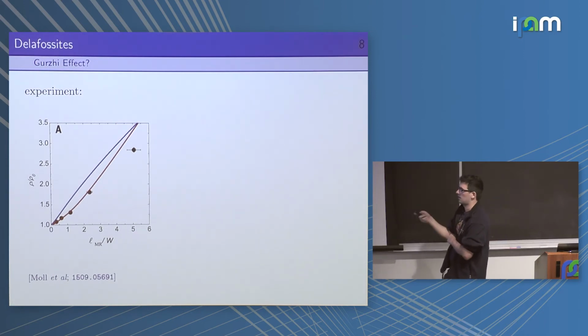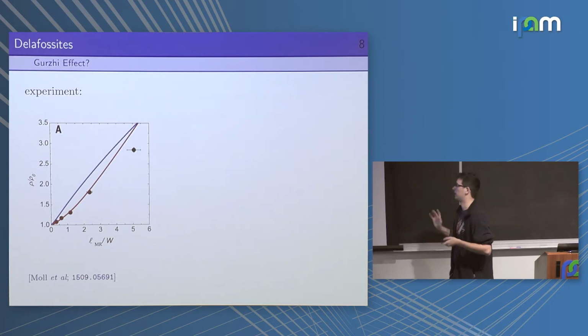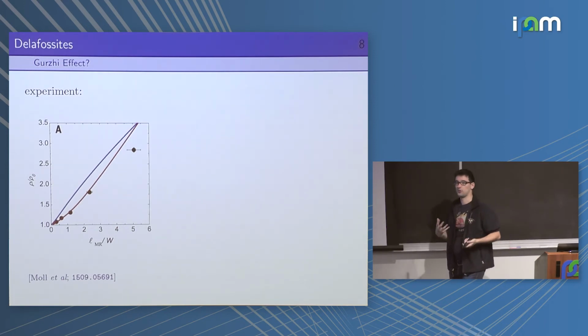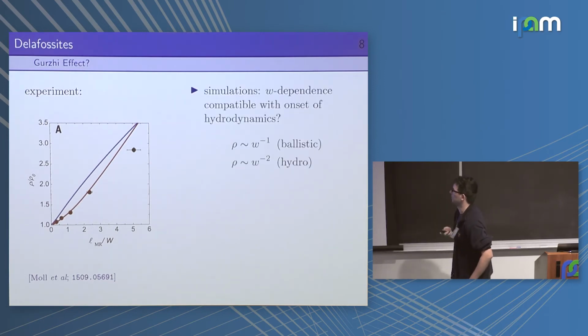Experimentalists like to talk not in terms of a resistance per unit length, but in terms of a resistivity. I don't like this, but this is just what the community does. So basically, this just multiplies the resistance per unit length by W, but I do want to emphasize this is not a bulk resistivity. It critically depends on the geometry, okay? So what they're doing is they're plotting this versus 1 over W.